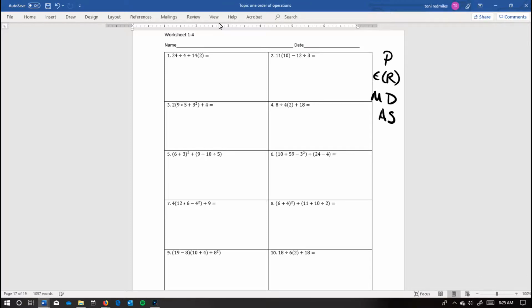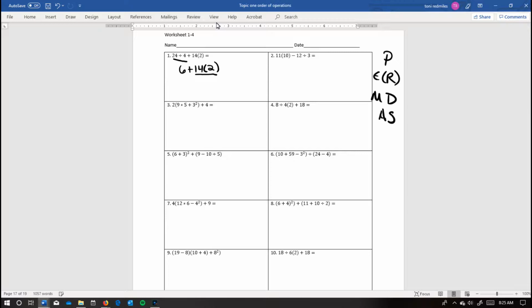All right, so this first one, I don't have any parentheses that have operations in it, just one that means multiplication. And I have no exponents, so I'm going to go straight to my multiplication and division, and the first thing I see is 24 divided by 4. 4 goes into 24 6 times. Remember, multiplication and division are just opposite operations of each other, so I can work it left to right as it comes, okay?